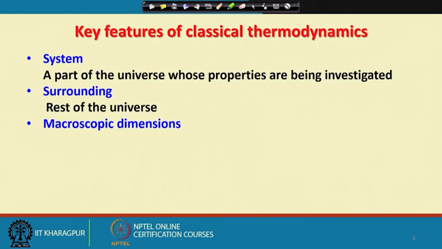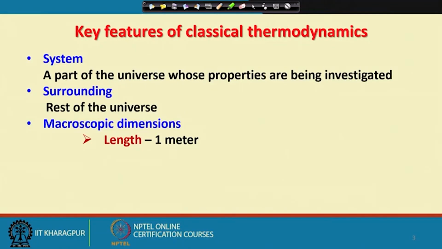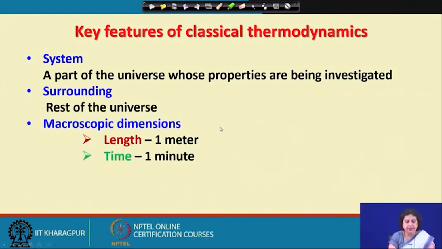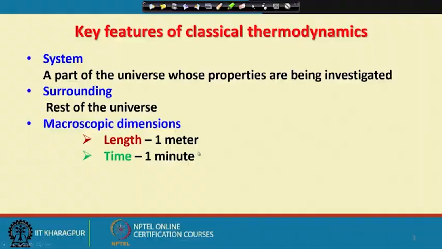And we also must mention that the systems that we are interested in have macroscopic dimensions, by which I mean that if you have a block of solid, it will have a typical length of 1 meter, and if you are looking at the time dependent property of such a system, it will typically be measured in seconds or a few tens of minutes or even a few hundreds of minutes, but the time scale over which you will be following the properties of the system will typically be in minutes.